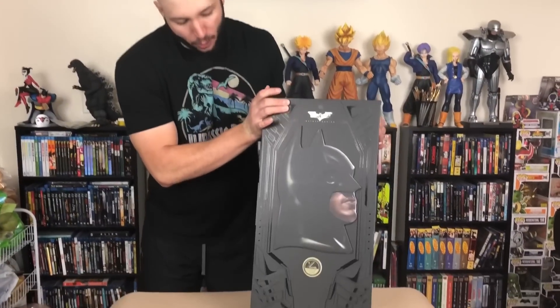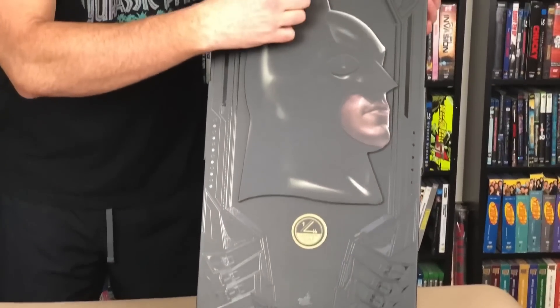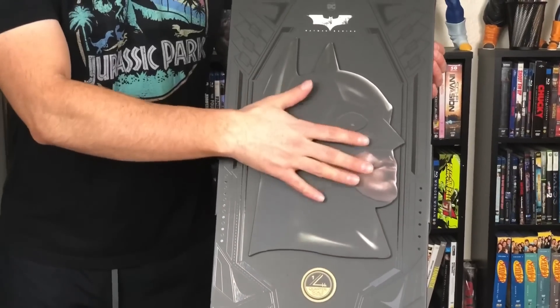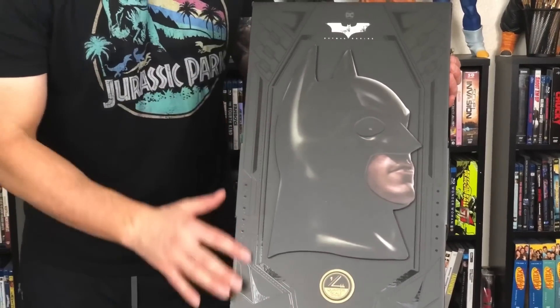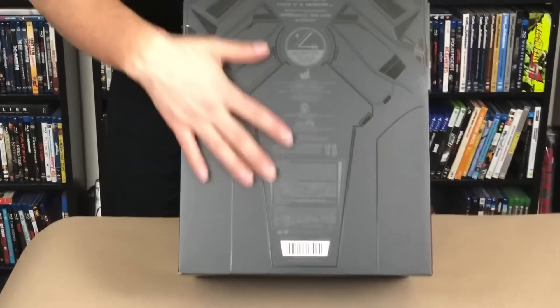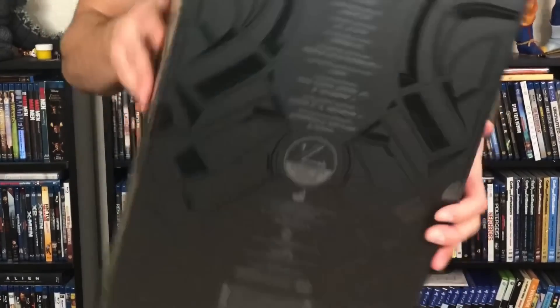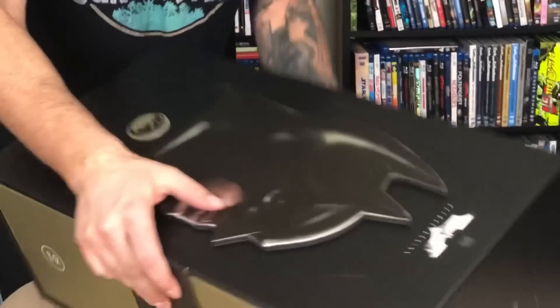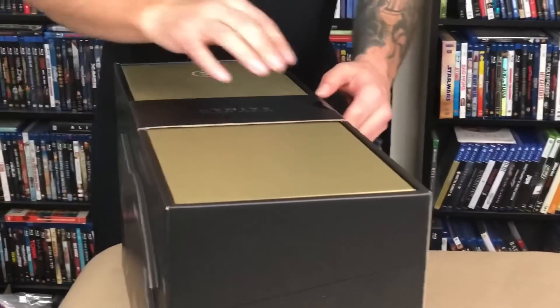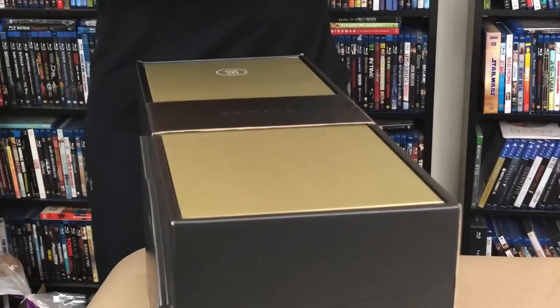So you can see right here their one-fourth box. It was much like the Dark Knight one-fourth box. It's got this foam cord pop-out of Batman. You got some cool designs of his suit. The back has your credits with the same type of shiny designs. Hot Toys has always made some extremely cool boxes. These ones even take it a little level further with these little side flaps. Let me go ahead and cut this open.